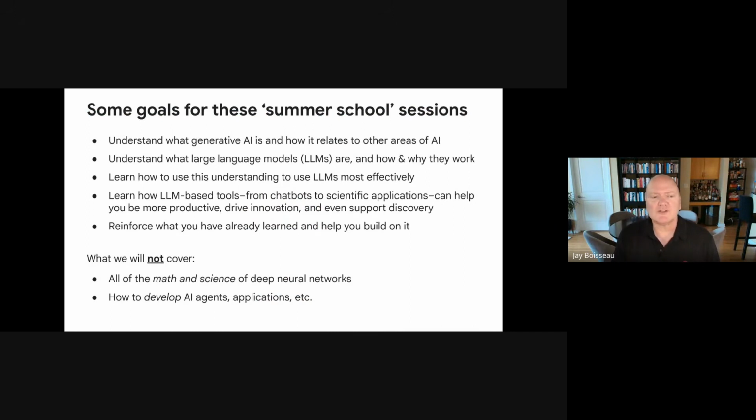I want you to understand what generative AI is and how it relates to other areas of AI. That will be brief, but good background. Understand what large language models are and how and why they work. That's actually important even if you use them already. It's important to understand how and why they work because that helps you understand what their limitations are as well as how to overcome those limitations most of the time and use them most effectively.